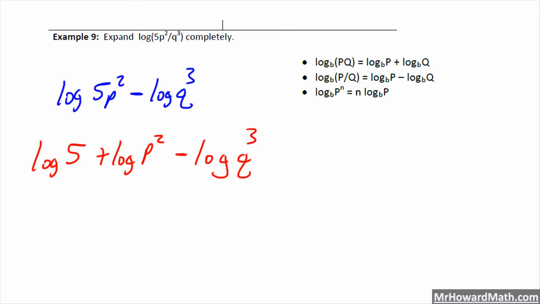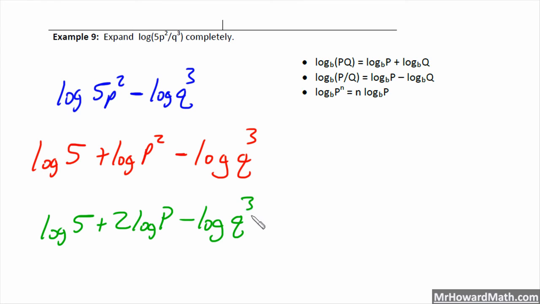Okay, last thing that we can do, we have this exponent right here, and we can apply this theorem and pull it in the front because we want to expand as much as possible. And this side is expanded, this side is condensed. Right now it's in this form. We want it to look like this. So we're going to take that 2, pull it in the front, and we'll be done. So log of 5 doesn't change, plus now 2 log of p, so the 2 came in front, minus, and this last part doesn't change, q.